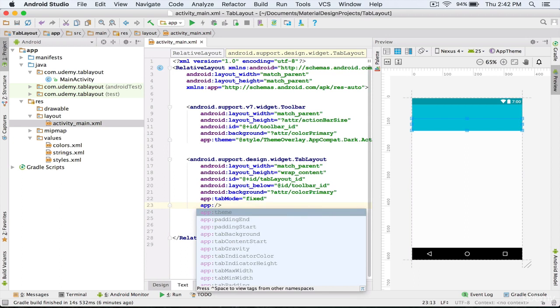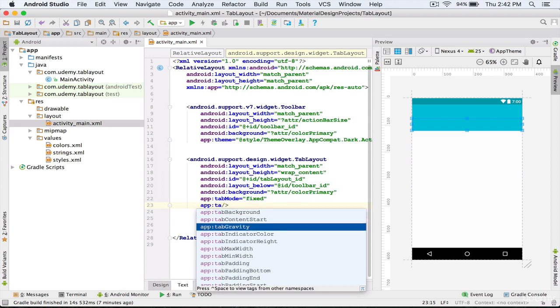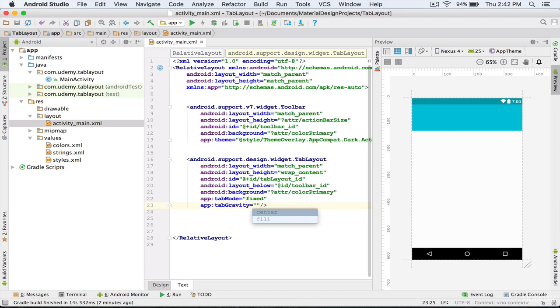Also, I type app:tabGravity. From the list, I select fill. The reason I select this value is that I want my tab layout items to fill in my tab layout completely.